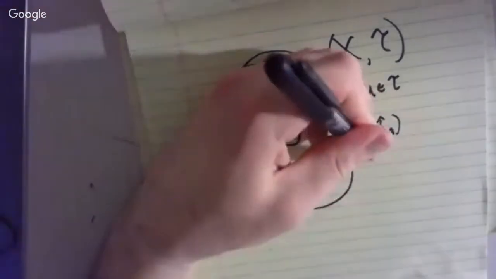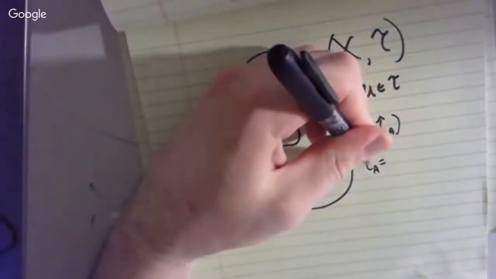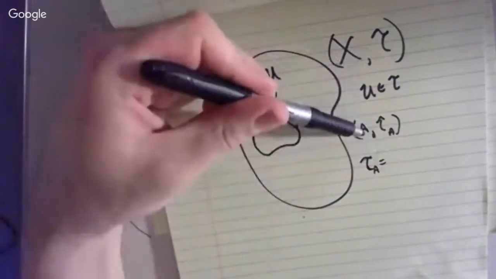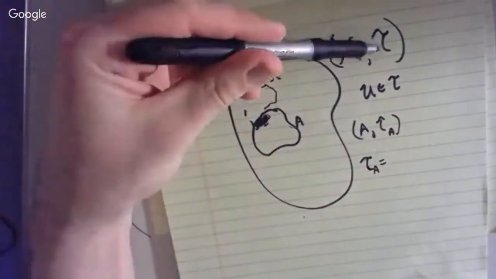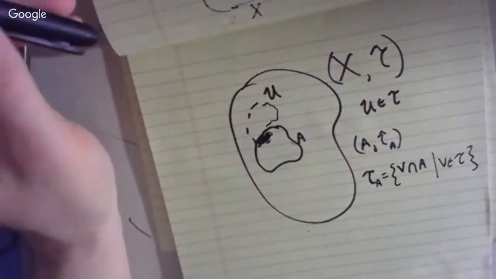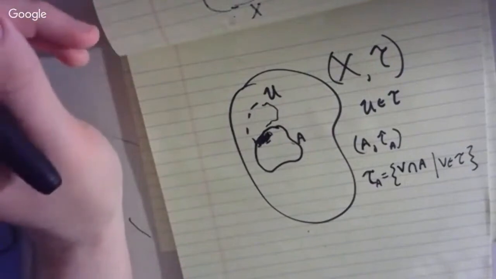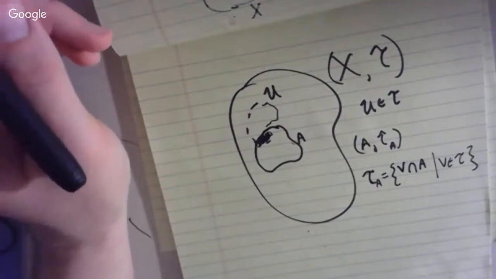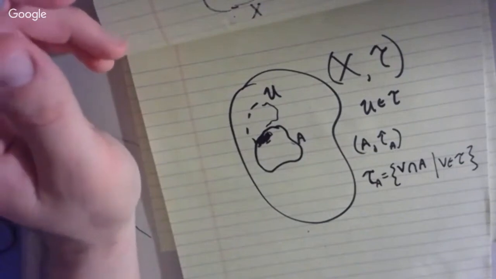And so T_A, what do I mean by I can put a topology on the smaller set A that relates to the bigger topology up here? I'll just define the smaller topology to be all my stuff that was in T just intersected with A. Which is kind of what we did. And that's what they're calling the relative topology. So we did that in the homework, but we did it for some specific cases. Yeah, you guys were doing that for specific cases, exactly.